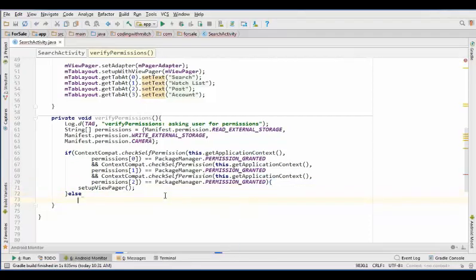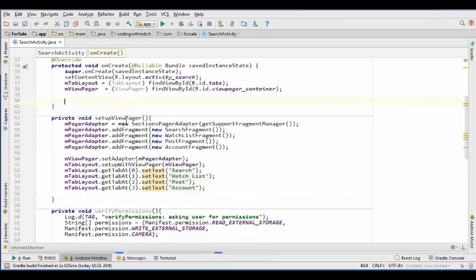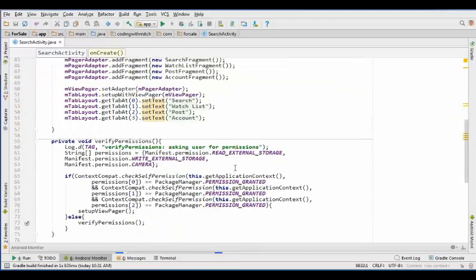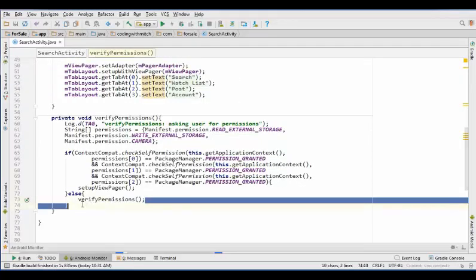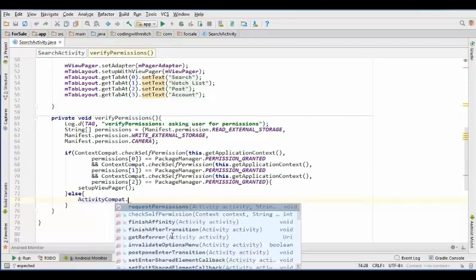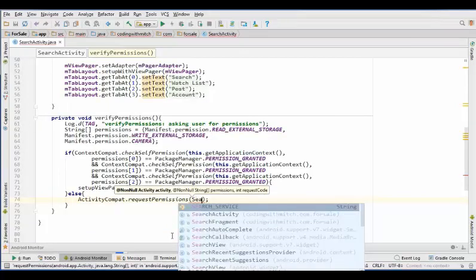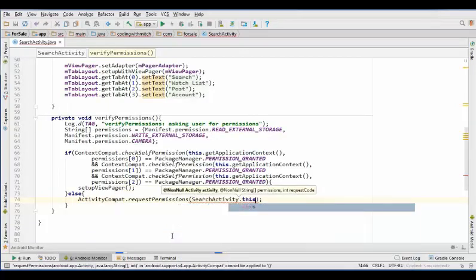Okay, if they are, we just set up the view pager. And now else, we will check for the permissions. So verify permissions here. So nothing will happen unless we have verified the permissions. Okay, remove this now, and use ActivityCompat.requestPermissions to request the permissions itself.